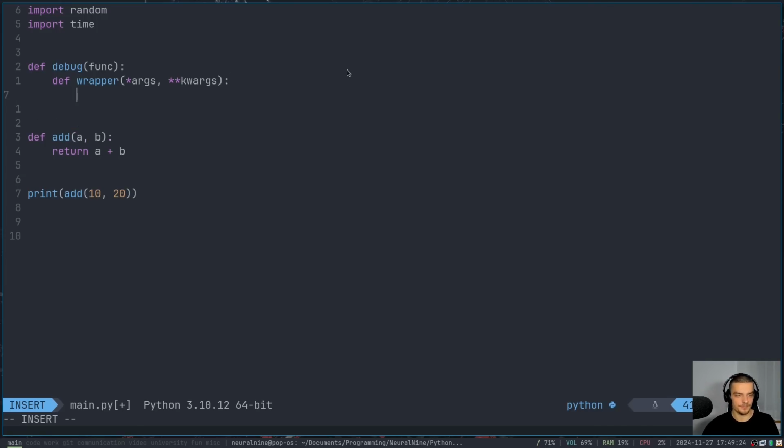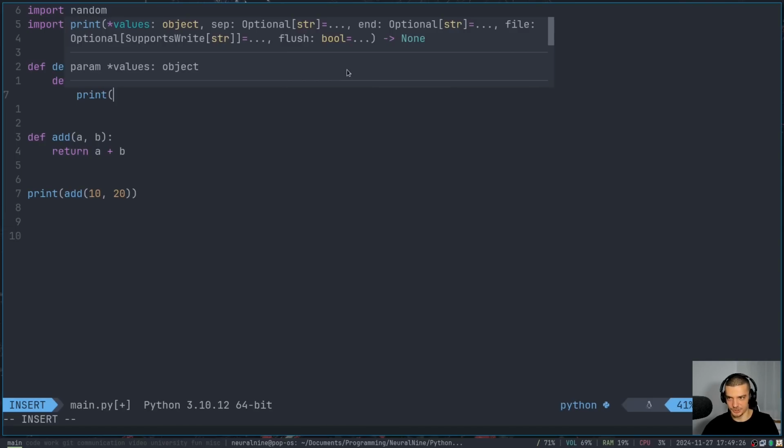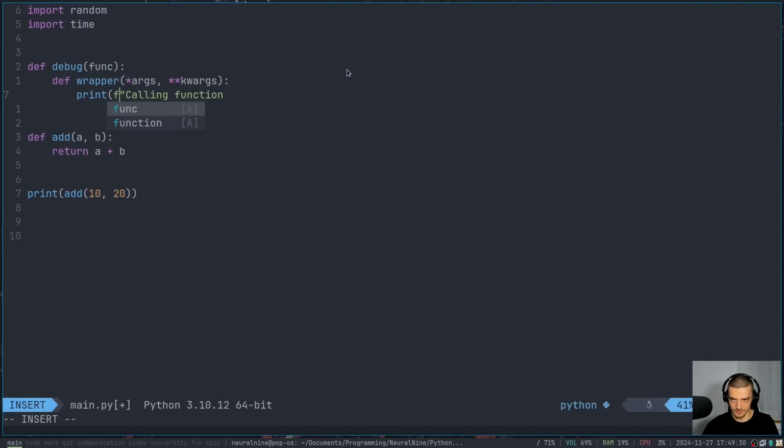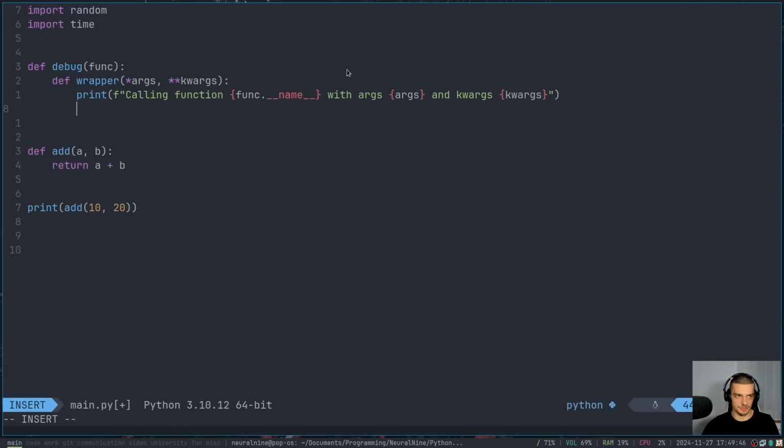So you can say, for example, some log message like "Calling function", and then we want to say func.__name__ with arguments args and keyword arguments kwargs, and then I want to actually call the function.